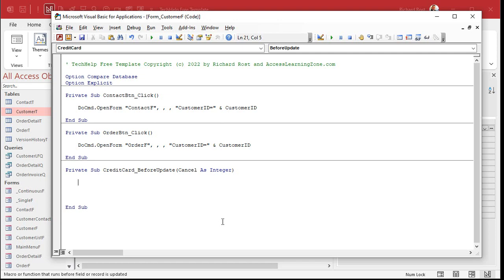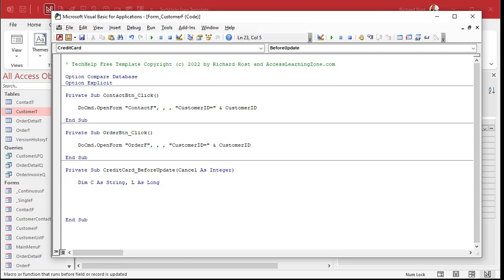Okay? First thing I'm going to do is check that left digit on the credit card. Now, the credit card number is a string, so we're going to treat everything as strings here. That's okay. I'm going to grab that and put it into a separate string, though. So dim C as a string. And I'm also going to need an L for the length of the string itself. So L as a long. Okay? I got a value called C and a value called L.